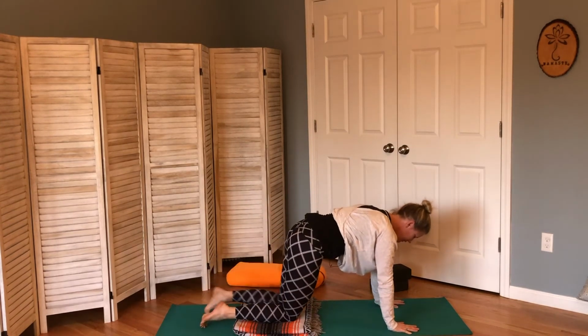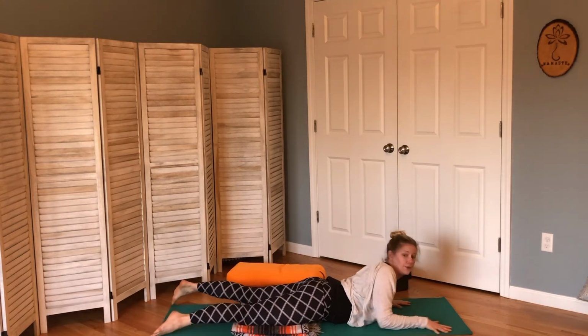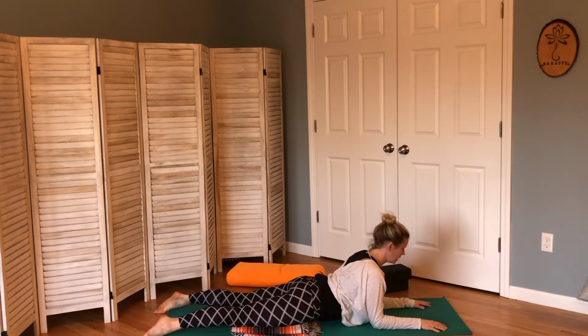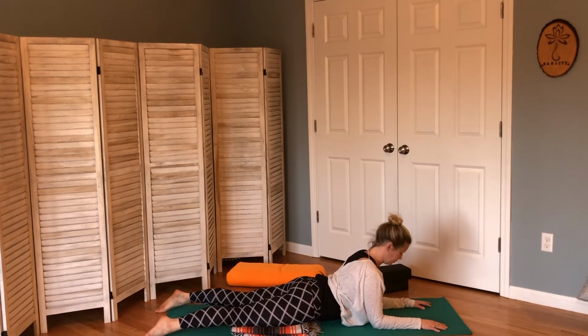And then we'll release our knees back down and then lower our entire torso to the earth. And as you do that, we'll work elbows underneath shoulders, coming into Sphinx pose. So there's a little bit of muscular activity here because I'd prefer you to pull your heart slightly forward rather than collapse into your shoulders. So see if you can have a little integrity there around your shoulder blades.